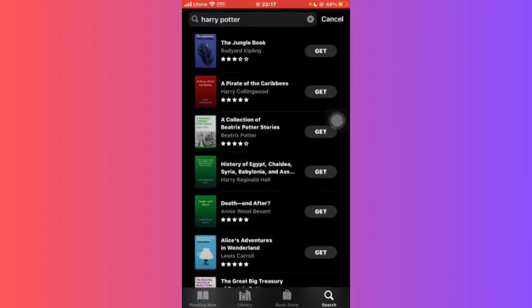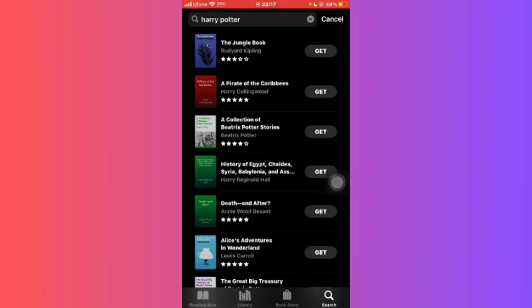So what you have to do is open your Safari and write down Harry Potter PDF download, and just click on that. There you'll see that the book will be downloaded in the files of your phone. So in your files, go and click on Downloads. Over here the book will be there.